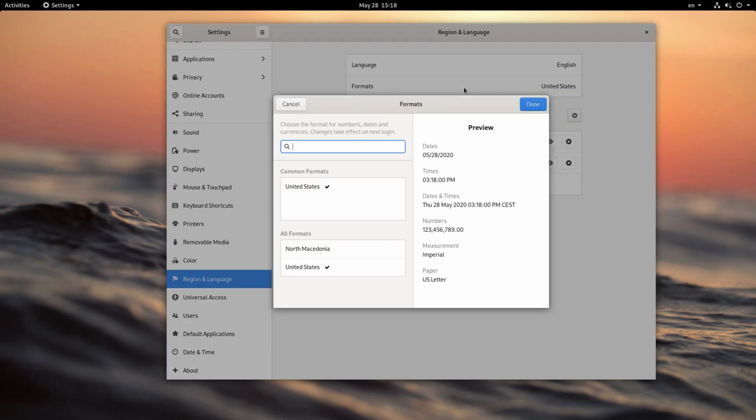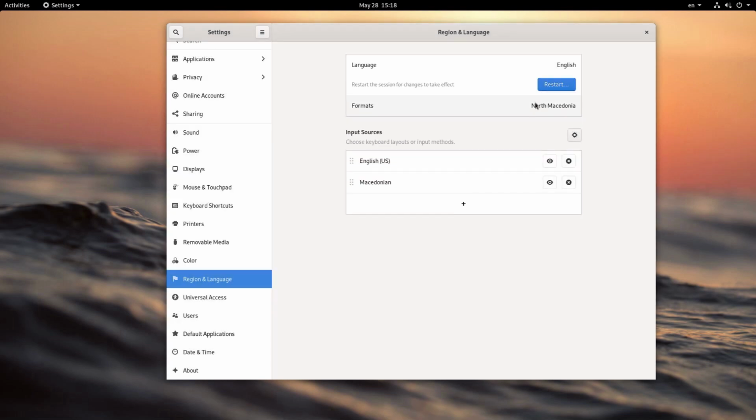And also, let's choose the formats for the dates and currencies display options. You would probably want them to be displayed in your own language. So we can define those settings here as well. So I'll choose mine and click done.